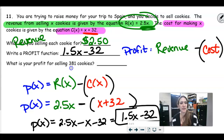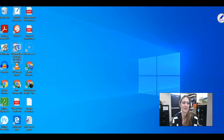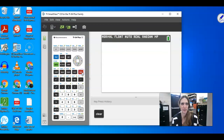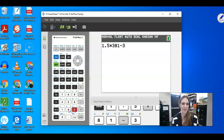All right, what's your profit for selling 381 cookies? Well, that's pretty easy for us to find. Now that we have the profit function, you're just going to plug that in. I don't have a calculator. Uh-oh. So I got to pull up my calculator. I already forgot what the problem was. 381 cookies, 1.5x minus 32, I think was the function. Can't believe I forgot to bring my calculator. All right, $1.50 times 381, and then we had to pay off that $32. $539.50.